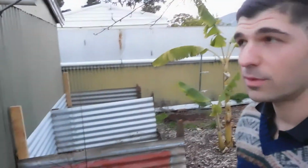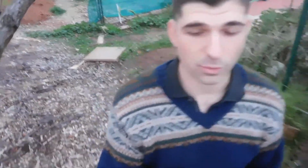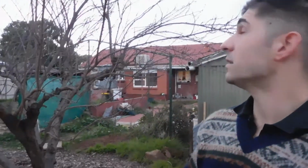So this is just some gutters that come off the garage, and it just goes into the ground there. Looking at putting a water tank there in the future, but at the moment I've got no issues with that just going there. And as you can see, I've got a very vigorous plum tree. It's probably 5-6 meters high, and it loves the moisture there.